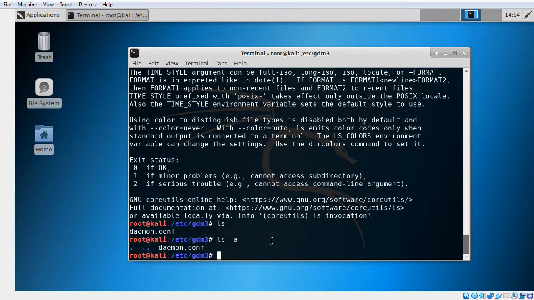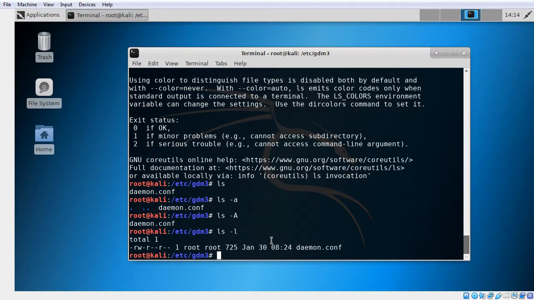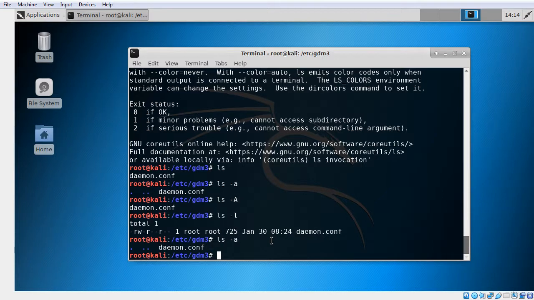For me, it usually works to display hidden files as well. Okay, yeah. For me, it works when I want to display hidden files.